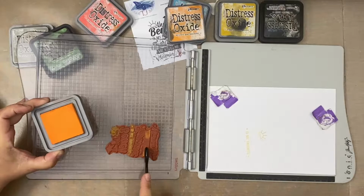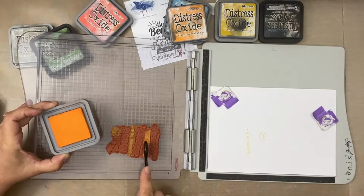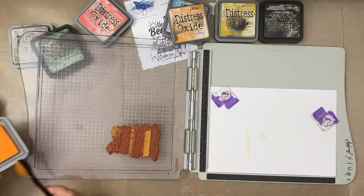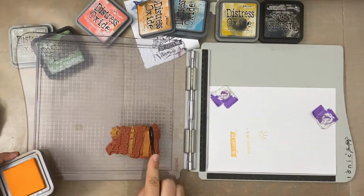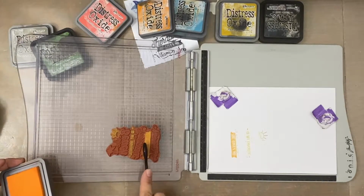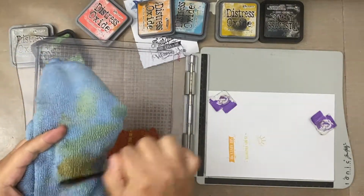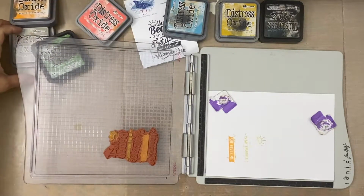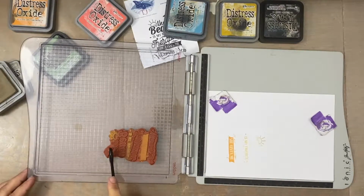Also, I would recommend using oxide inks only because, although you can use any ink you have, the fact that these have a pigment dye ink hybrid like quality, the color is just really pronounced and it works really well on this red rubber stamp. So I go in with each color. I've got a microfiber cloth that I really just scrub off the color in between before I change colors. This is the frayed burlap, and I'm just trying to get the trunk of the little palm tree there.